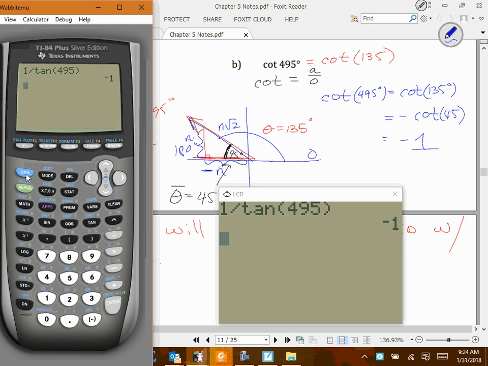If I type in cotangent of 135, it gives me the same number, right? Now, if I type in cotangent of 45, this is wrong because I should put a negative out in front, right? But you see why. Because if these things are going to be equal, this 1 needs to have that negative out front. This tangent of 45 is talking about a first quadrant angle, and we know tangent in the first quadrant is positive. Well, our real angle that we're interested in is in the second quadrant, so now you just make it negative. Does that kind of make sense? Okay.